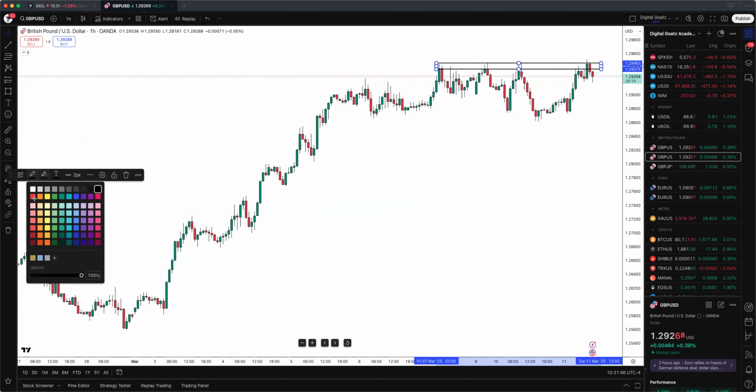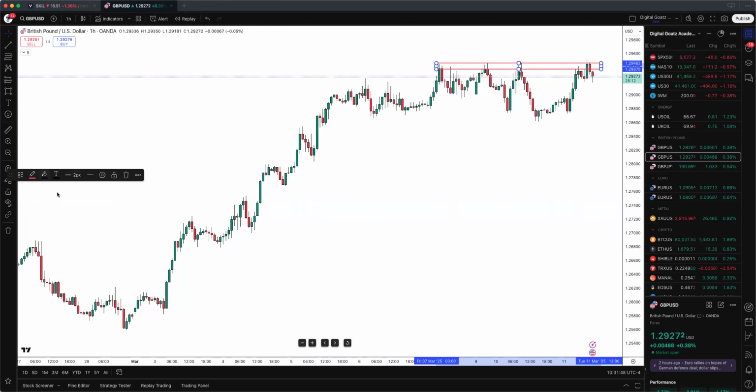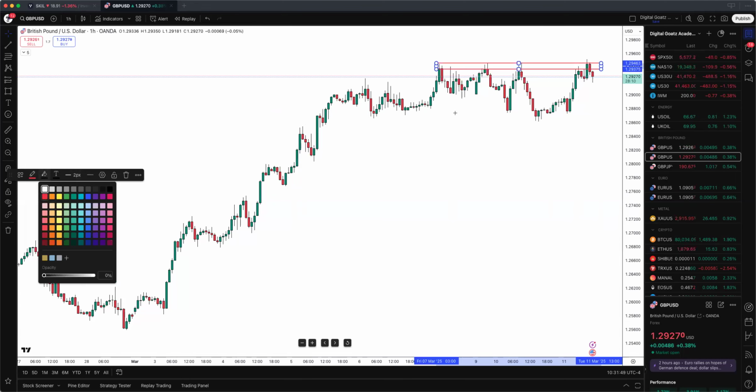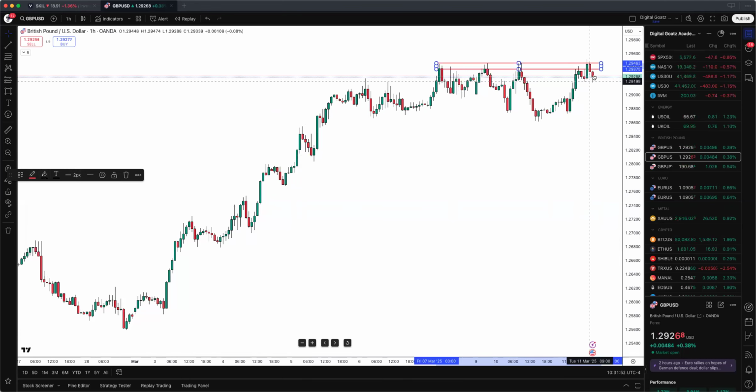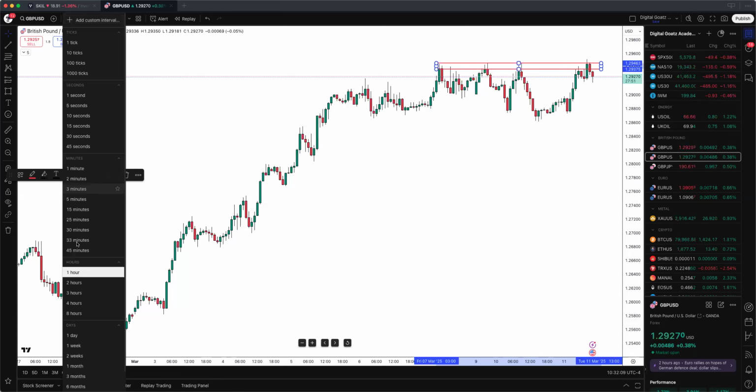All right. So this is our resistance, right? Currently, you can see that the market is obviously pulling back due to a new 30-minute candle being open, but it's still pushed down from this area up here. The area that we were selling from was somewhere around here. Let me see if I can scale down and find it.